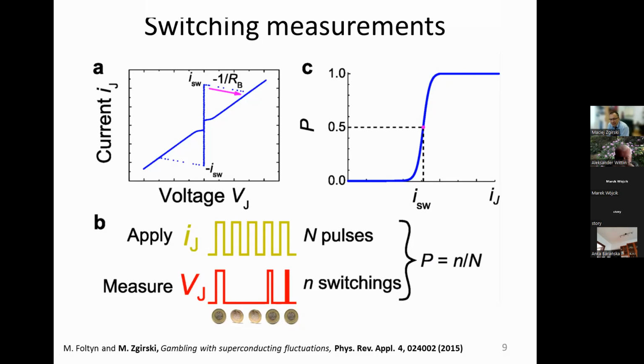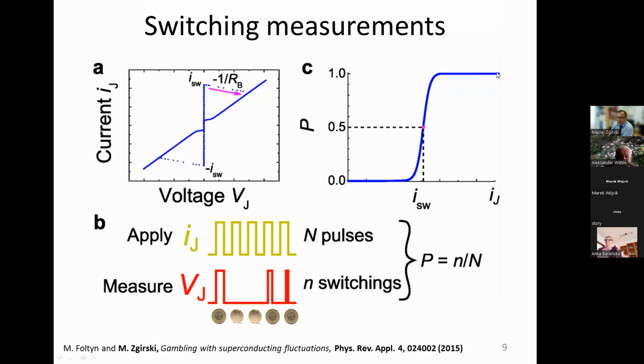So this experiment is in full analogy with the familiar experiment in which you toss a coin to determine the probability of obtaining heads or tails. But unlike with a fair coin, here I can tune the switching probability by adjusting the current amplitude. So this is basically the switching protocol. Here I define the basic measurable quantity, the most important quantity in my measurements. I derive all other properties of the physical system by measuring this probability of the switching process.